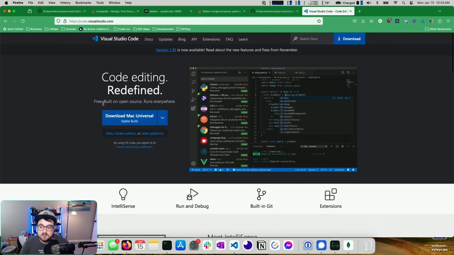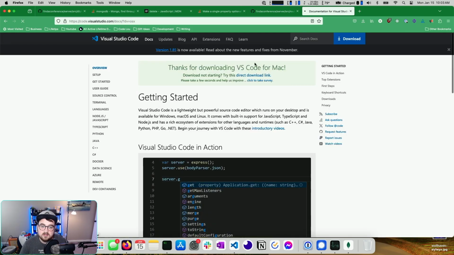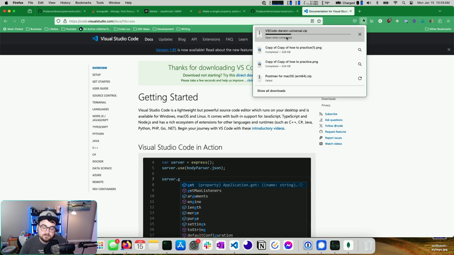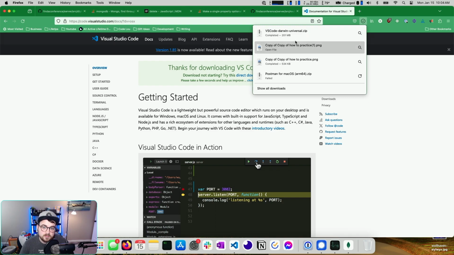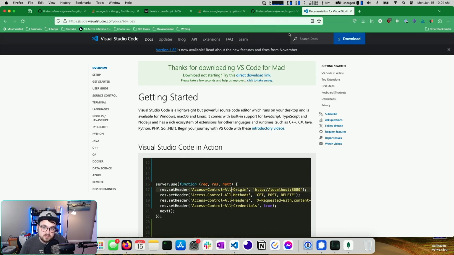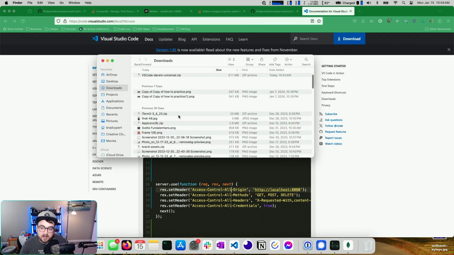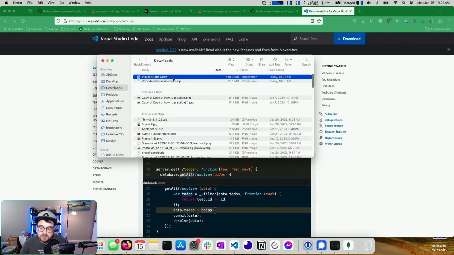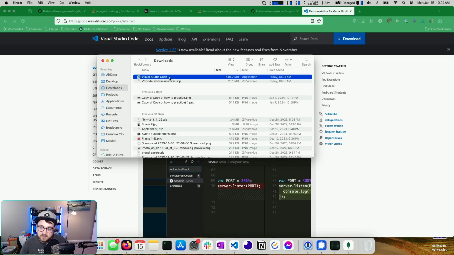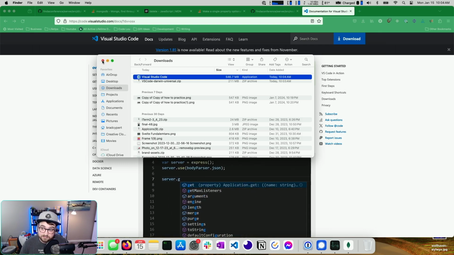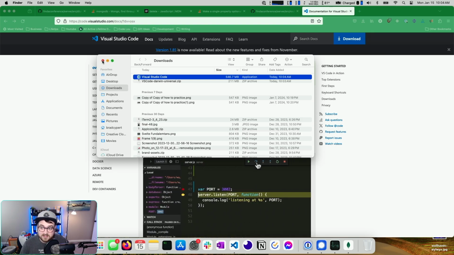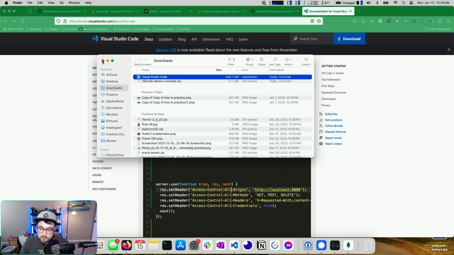Once you download this, you can open it here. And this is operating system specific. So if you're on Windows, it'll be a little different, but you'll want to find it in your downloads and open it. And then on Mac, we have an application that we can just drag over to applications. On Windows, you have an installer, and to be honest, I have not installed VS Code on Linux, so I'm not sure what that process looks like. VS Code is the abbreviation we commonly use for Visual Studio Code. I know a lot of people use it, so it should be fairly straightforward.